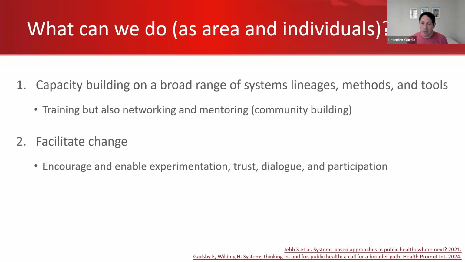In your organizations, be they academic organizations or practice organizations, we should try to facilitate change, and that means encouraging and enabling experimentation, trust, dialogue, and participation. So it involves a certain risk-taking, and many organizations today are risk-averse. So there is, again, a willingness to accept uncertainty and accept experimentation as we move towards a more systems approach oriented public health.